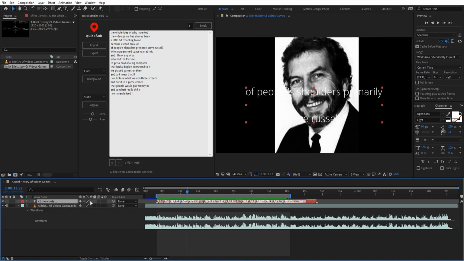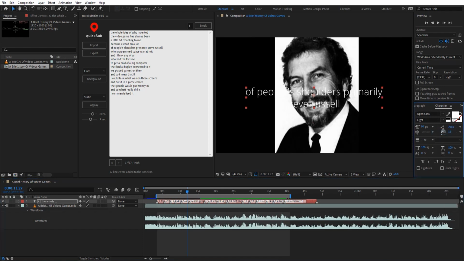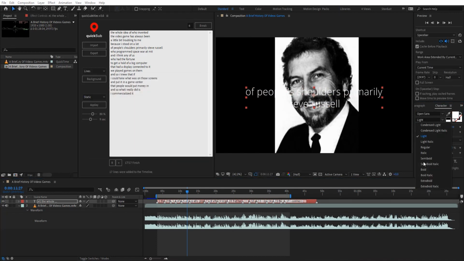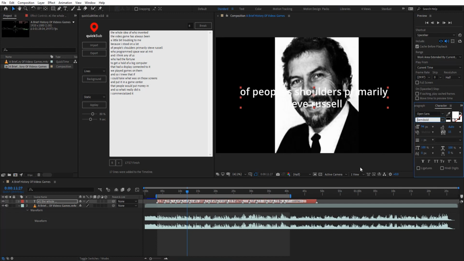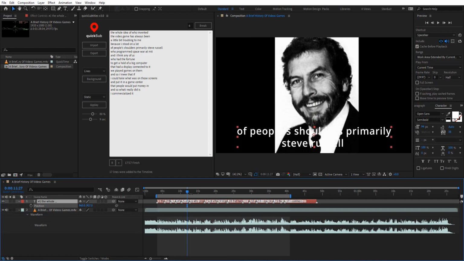So basically, because this is actually a text layer, everything you do to a text layer you can do to the subtitle. You can update the color if you want to, and so on. You can change all these fonts and the size and all the cool stuff you usually do to the text layer. You can basically update it very easily and quickly here. And so now we actually need to just put these in the right place.